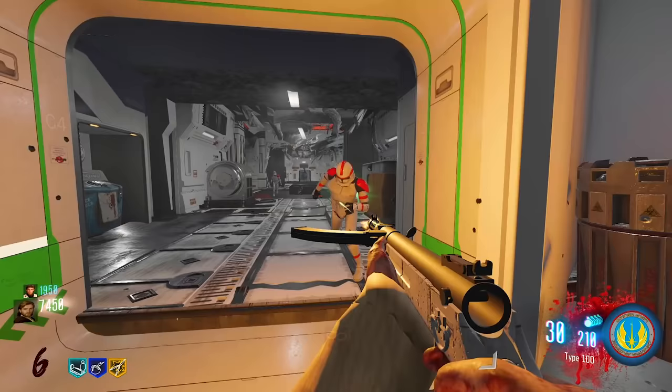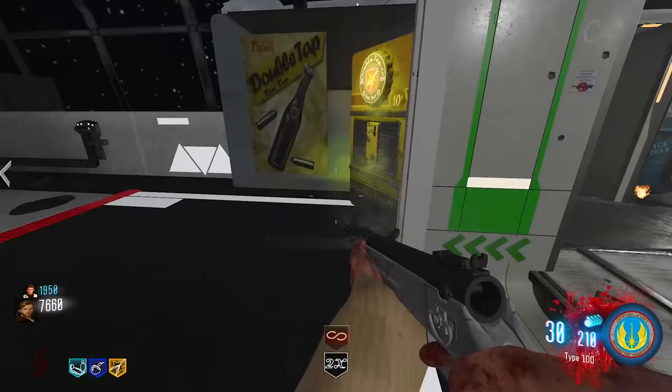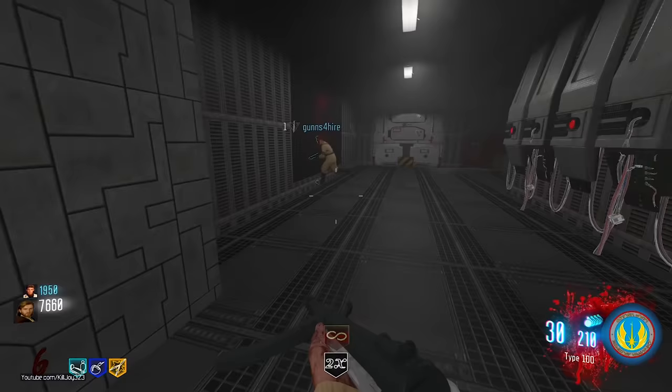What is this? Where are we going next? Well, I don't know. I need Jug now. What is that noise? Power's in here.